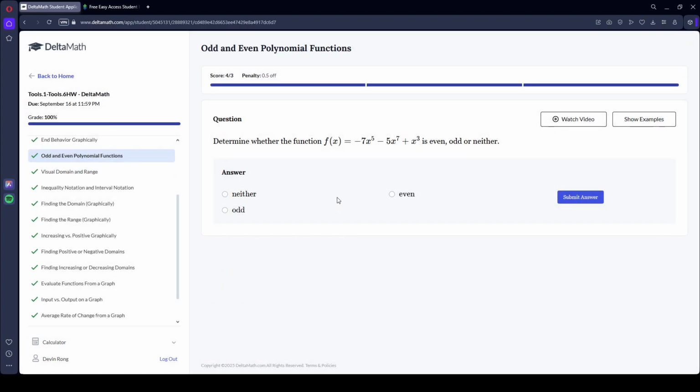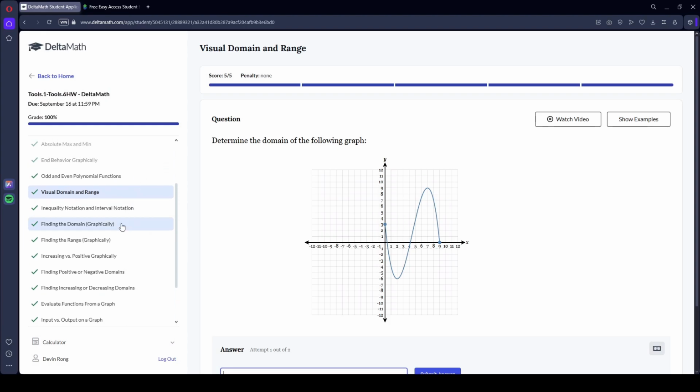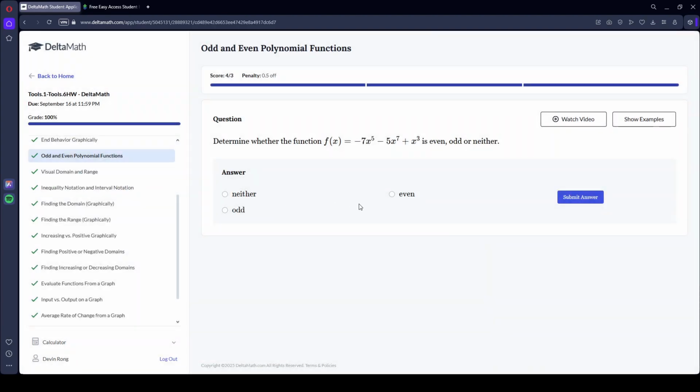Okay, let's see now. On to the next one. We see symmetry, right? Or do we not? Symmetry? I don't know. I don't even know, man. How about this? How about this? Wait.